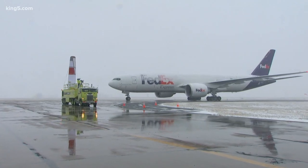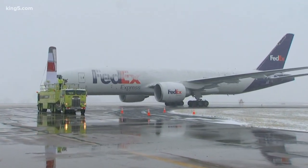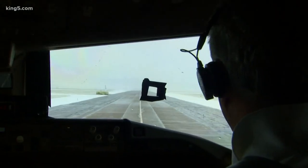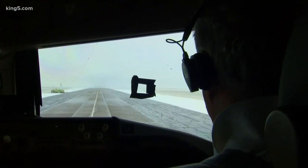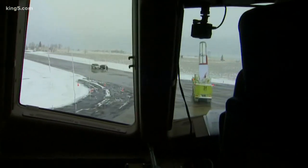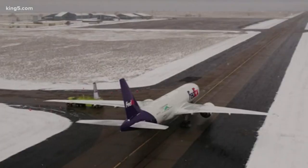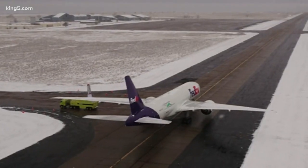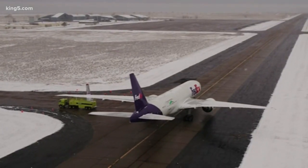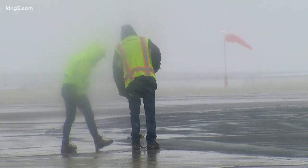The Boeing 777 is a huge aircraft — its wingspan more than 212 feet from tip to tip. Tests are run at different speeds, and the fire truck is placed at different angles. The warning of a collision comes when the radar picks up a beep in the cockpit. The brakes are applied and another measurement is taken, gauging how much warning the pilots received.